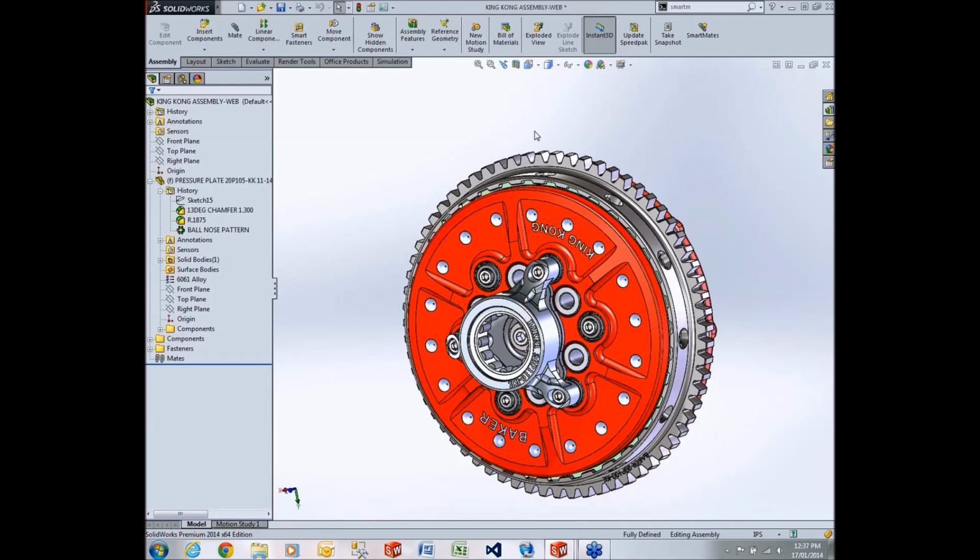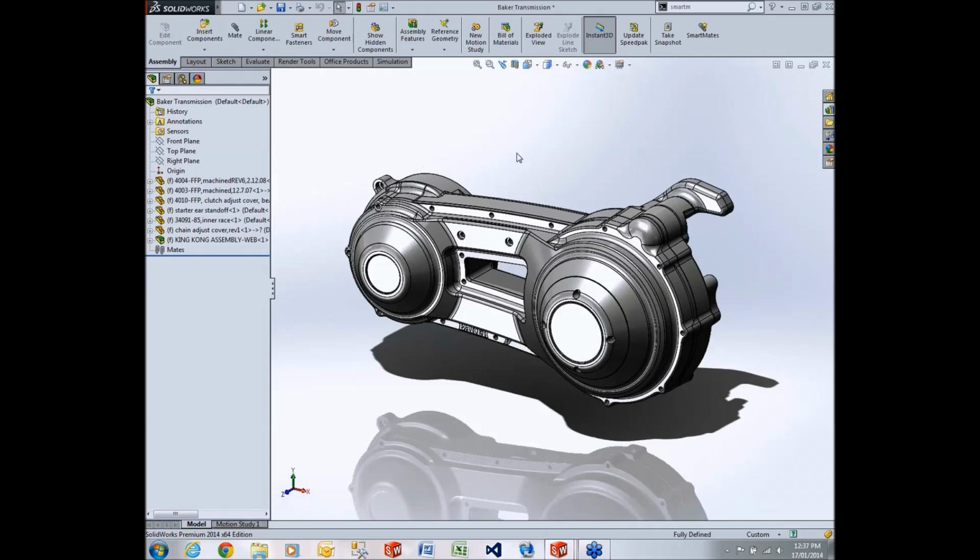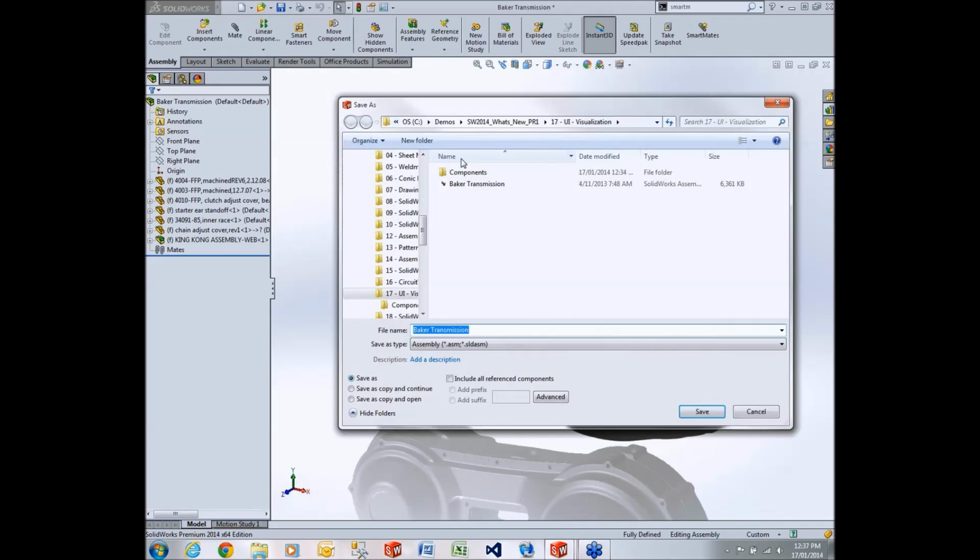All right, I'm going to switch back to the top level assembly now and show you the new options that we've got with the Save As dialog box. So we now have 3 options when we use Save As in SolidWorks. We have Save As, which is our traditional Save As method. So it saves it to a new name.